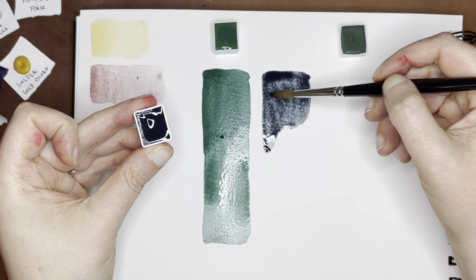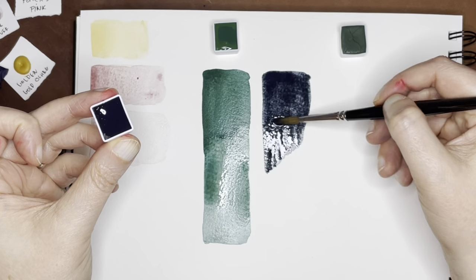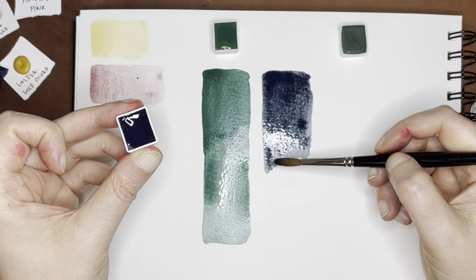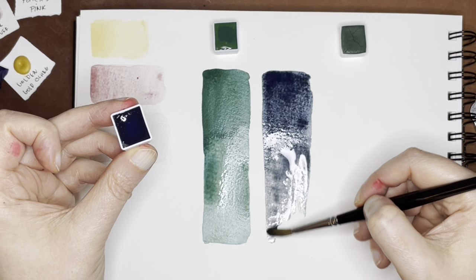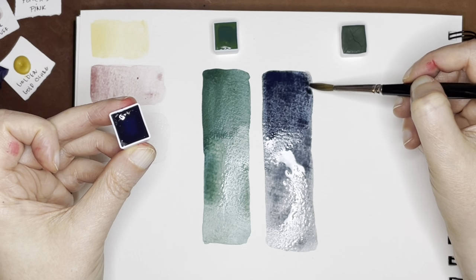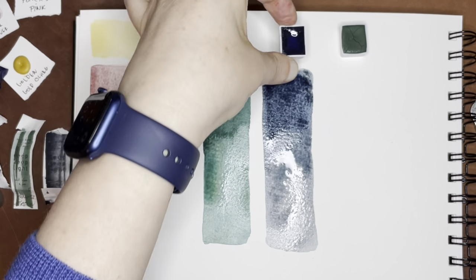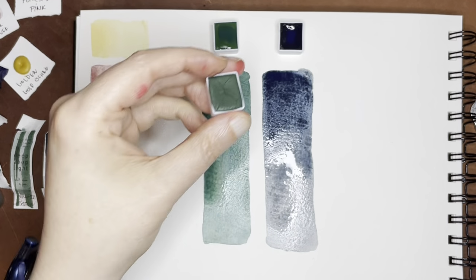That's really pretty too. Just looks like I got a little bit of cross-contamination there. And I think that the pigment information was listed on the website, but I don't have it handy here. So I will put a link to the website so that you can see all of the different offerings and you can see the pigment information there. These are not single pigments, they are a mix, but they are really, really beautiful.